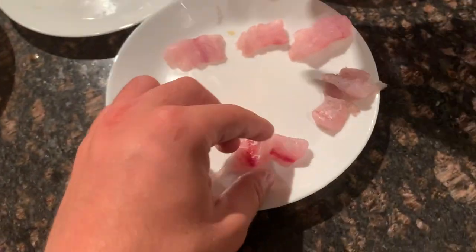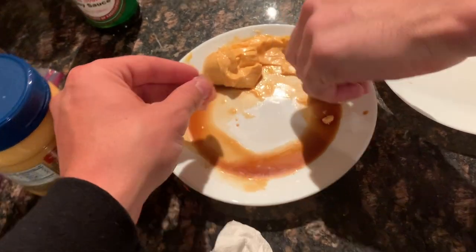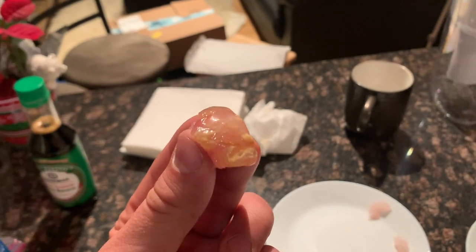I'll just try the mayo. Look at that. That one is really good. It has definitely more texture than the yellowtail — it feels a little bit more solid, but it still has that really good flavor. I think it tastes like a steak. Like if you ever make a fish into a steak, that's what it would be. The other one is more like a sushi, but that one was really meaty. You can really taste it — I think that was the best one out of all three.